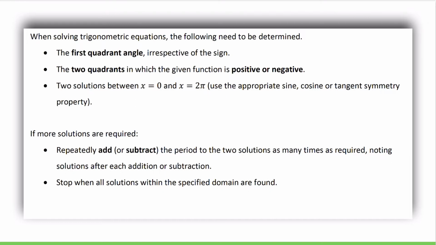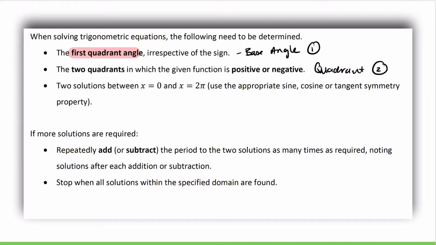So there's a couple of steps when solving trigonometric equations, and these are the things that we need to determine. So the first thing is we want to find out what is our base angle. So the first quadrant angle, irrespective of the sign. So I'll call this the base angle. Then, depending on the sign, it's going to be possible to be in two quadrants. So if our base angle is, say, pi on 3, and it's positive, well, that could be, if we're looking at signs, positive in quadrant 1 and 2. So the next one that you want to look at is which quadrant is it in.